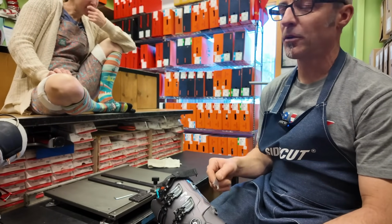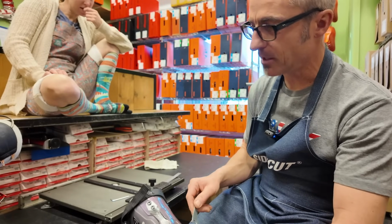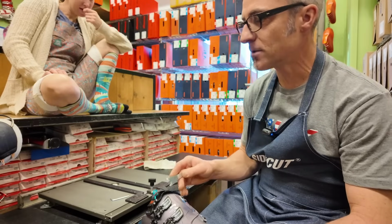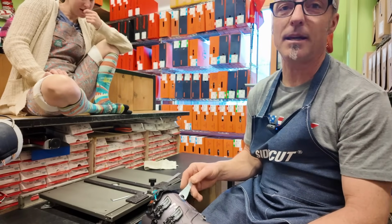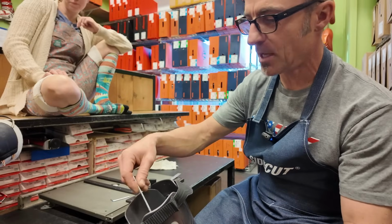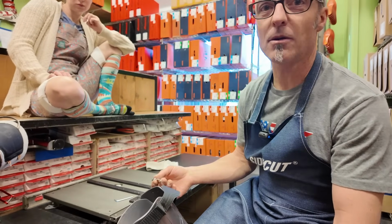So typically, the better the boot, usually, the more features you're going to get like this. If your boot only has one adjuster on there, that's fine. At least you still got that. Some boots don't have any, and you're kind of at a bad spot if that happens. You got to go to modifications with some sort of foam between the liner and the shell, which isn't near as easy.